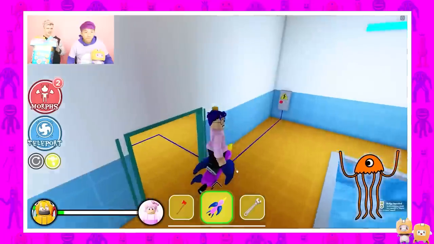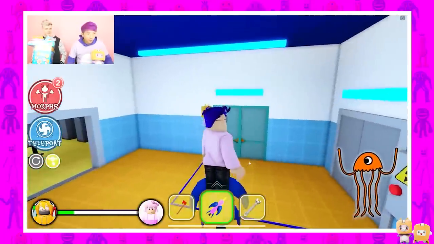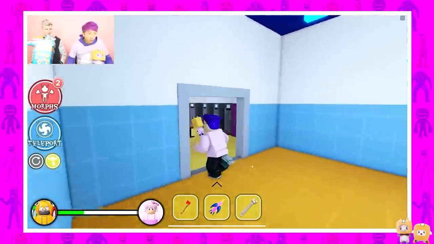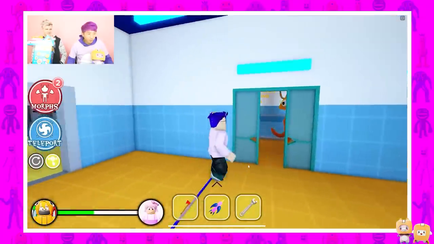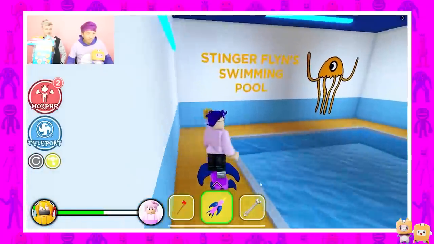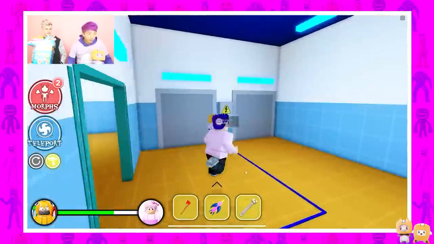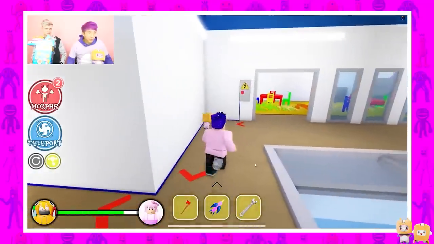All right, nice. Wait, where do I go? Wait, I need to fix that electrical, huh? Human Stinger Flynn, guys. I have to fix that electrical? There was something there. Oh boy. Oh no. Yeah, you gotta fix that electrical, man. Did we fix it? I don't know which tool we need to use. Oh, I think we actually fixed it. Okay, nice. So I'm out of here. Back up the elevator. We almost got stung, guys. I almost got zapped. That was a close one.